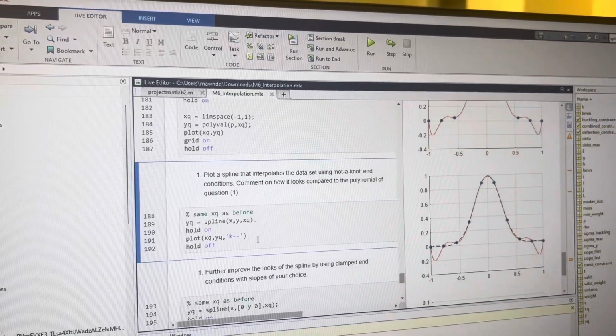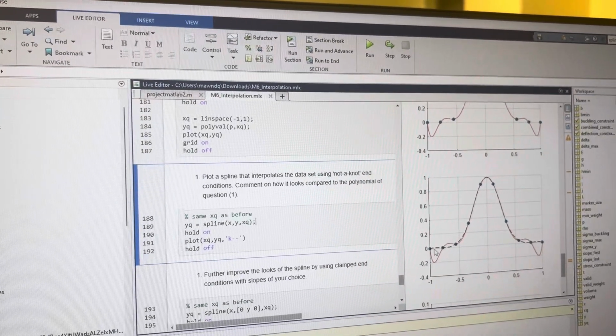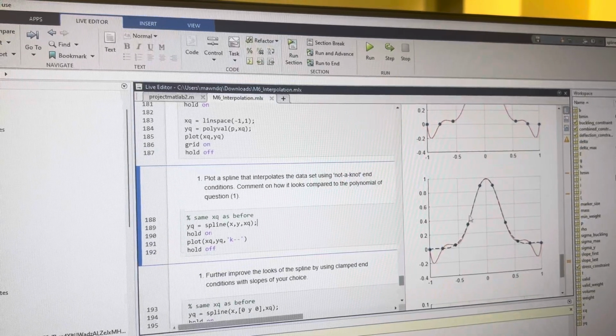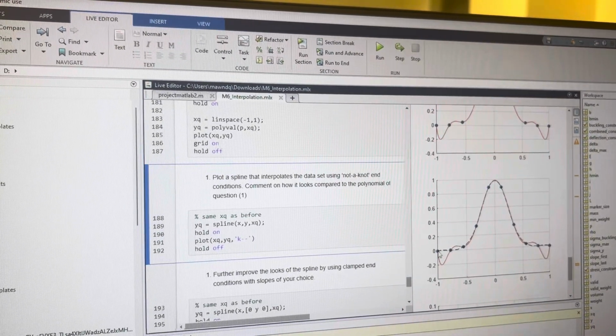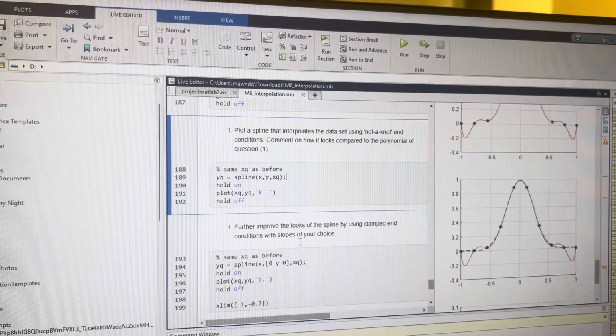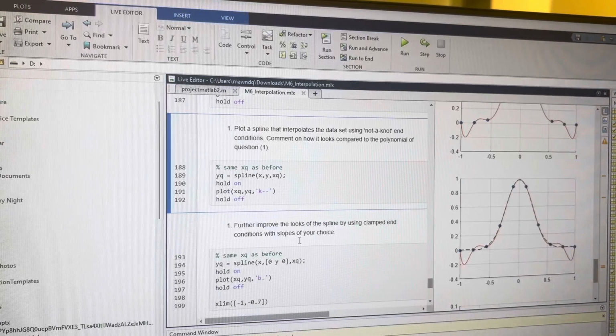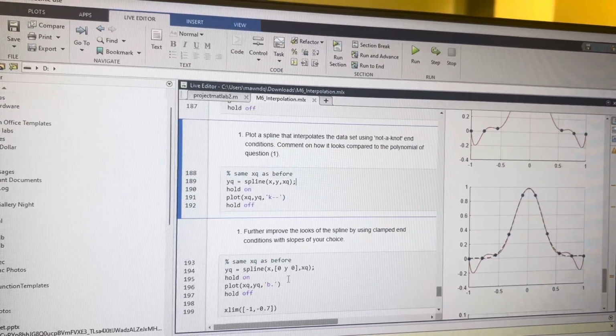So as you can see, that spline really helped connect this instead of that polyval. It's going to go straight across here, which is what we wanted to see instead of these weird downward slopes. It would go straight across. So that looks a lot better. And then how can we further improve this and make this spline by using clamped? Clamped is just another function that you can use with spline.